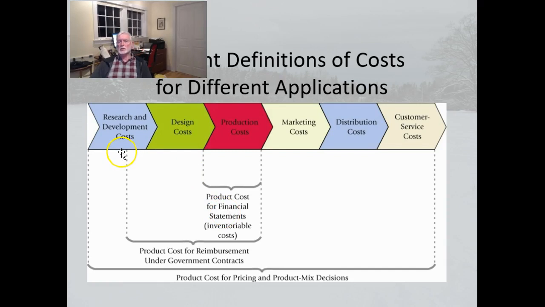Design costs and R&D costs often will be part of my costs for cost plus reimbursement. And then this entire range of costs I need to know to make rational decisions on pricing and product mix. Should I build this product? How many should I build? What should I sell it for? That kind of stuff. Because all of these costs are involved in the cost of designing, building, and selling or delivering a product. So the 100% of these costs. So we need 3 different tranches of information there, which makes cost accounting quite difficult.